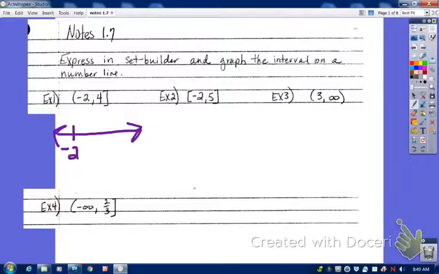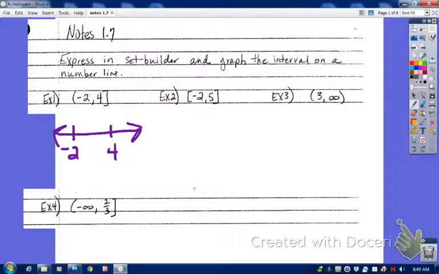So the -2 would go on the left and the 4 would go on the right. Now, all of these problems should have the small number on the left and the larger number on the right because we read from left to right, okay? And we want our numbers to be in order from the smallest on the left to the largest on the right, just like they would be on a number line.